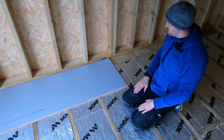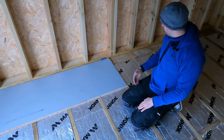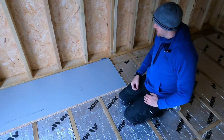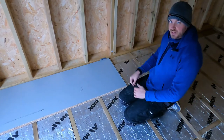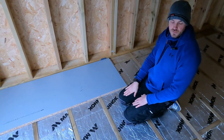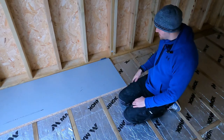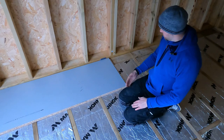Now, a good indicator for you, if you're an amateur and you want to be able to do this easily and you can't line up through for your screws, just pull the sheet material back a little bit and mark each individual joist, and mark them across, if you're worried about them being out straight or not nicking your joist or connecting with your joist.